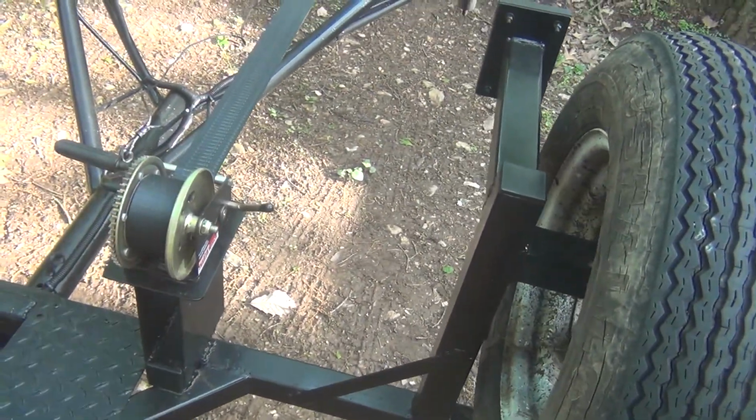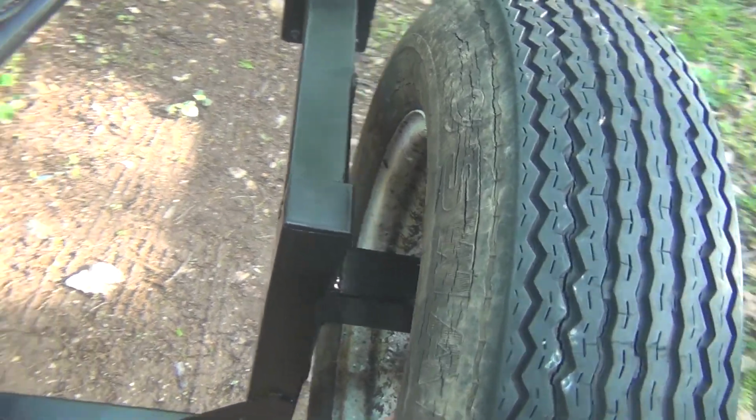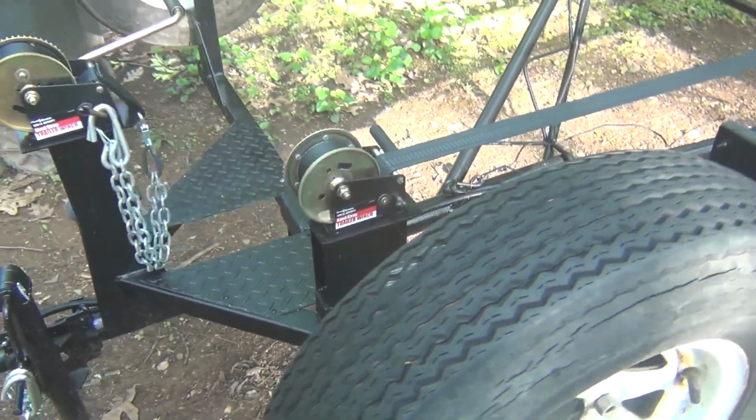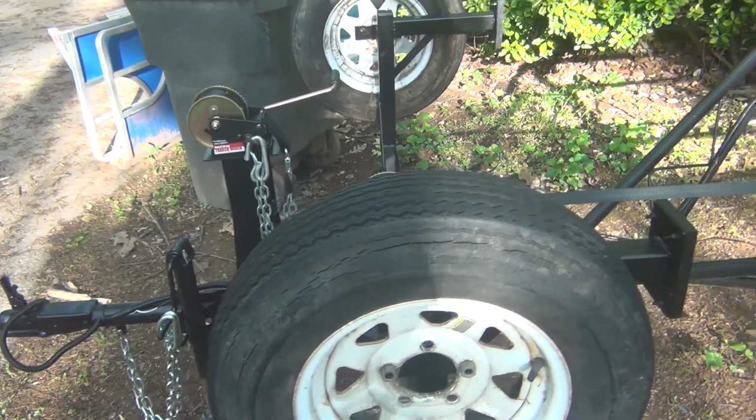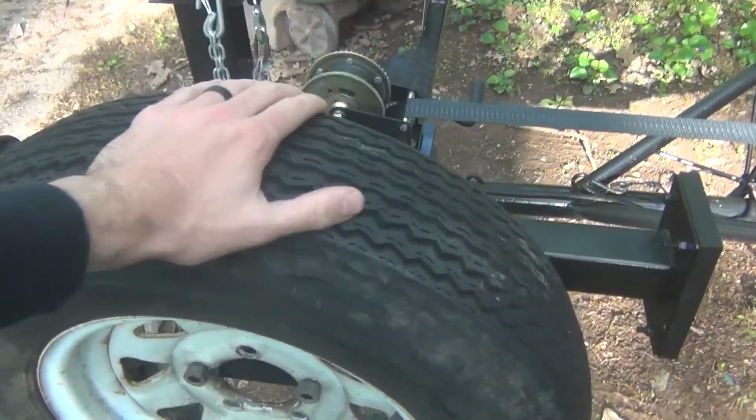We also did a full paint job on the trailer and added these spare tire holders onto our design afterwards, just to give us a place to actually store some spare tires instead of trying to throw them on the boat or in the bed of the truck. Wherever, we can now mount them up and they can sit right here. We added new lights. We ran it through the corrugated tubing all the way back. You'll get to see that in the video.